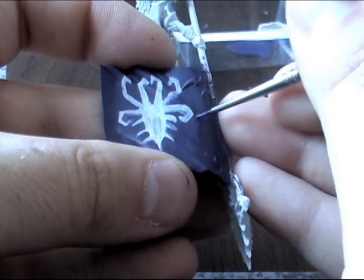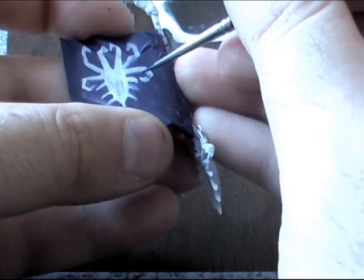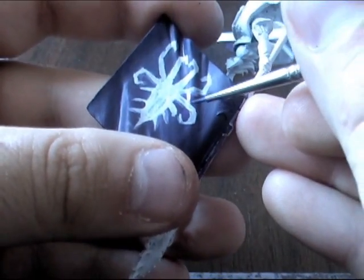So what I mean by it's okay to make mistakes. Mistakes can always be corrected. Only mistake you can't fix when you're painting is buying the wrong model in the first place.